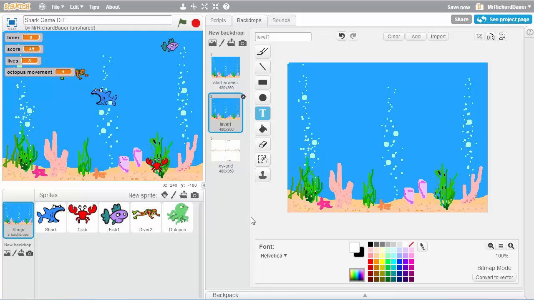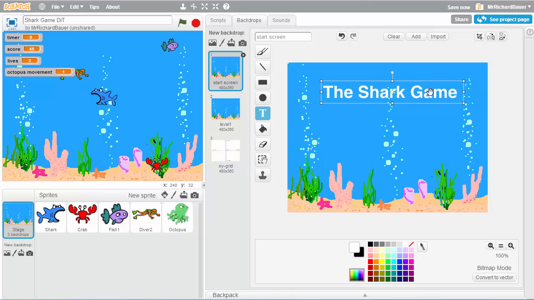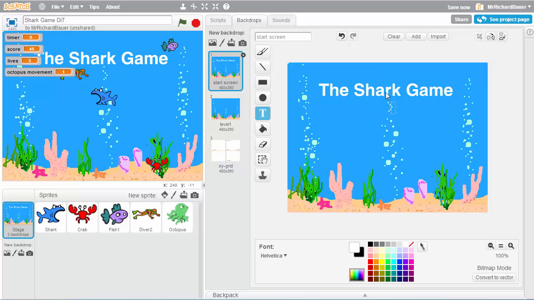The next thing I need to do, and you could have used a different image as a background here if you wanted to, is I just want to make a text on my screen. The shark game. And I'm still in editing mode. However, I click once, I'm in object mode and can now resize the title of my game and place it nicely in the middle of the screen. I click once again and it becomes part of my image. Now I can't change the text.